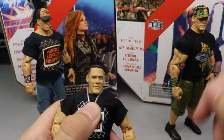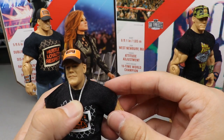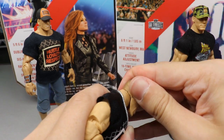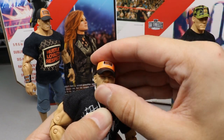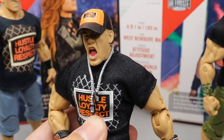And then we have the Goofy head sculpt, and I do want to see what this looks like on here. This head sculpt definitely looks better with the hat on it, but Jesus Christ, man, I'm not a fan of that head sculpt right there. And then lastly, we have my favorite head sculpt, which I think is the Screaming head sculpt, and we are going to put the hat on here and see what this looks like. Yeah, man, that's badassery. Look at that. Oh, bro, that's sick as hell. I know you got shadows going on, but I dig that a lot.